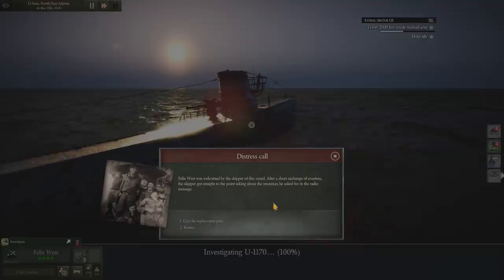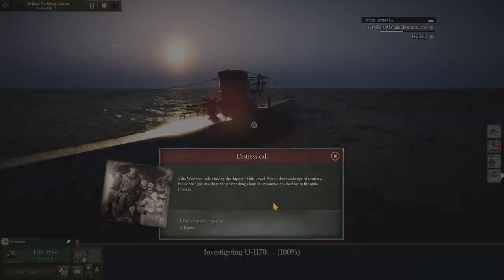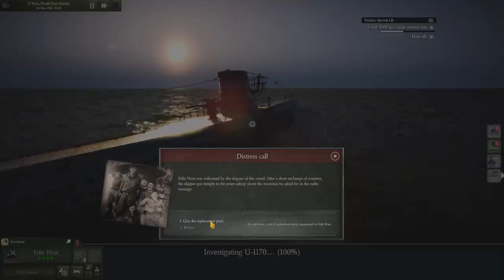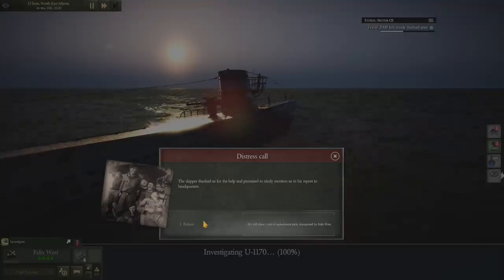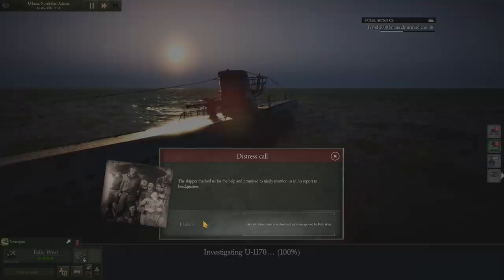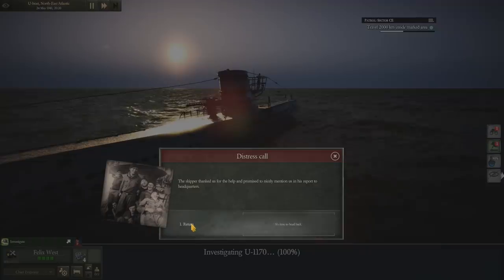Distress call. Felix West was welcomed by the skipper of this vessel. After a short exchange of courtesy, the skipper got straight to the point and asked about the resources he asked for on the radio transmission. If we give him the replacement parts, we will share one unit of replacement parts transported by Felix, and if not, nothing. Okay, well, let's do our duty and share the parts. The skipper thanked us for our help and promised to nicely mention us in the report to headquarters.